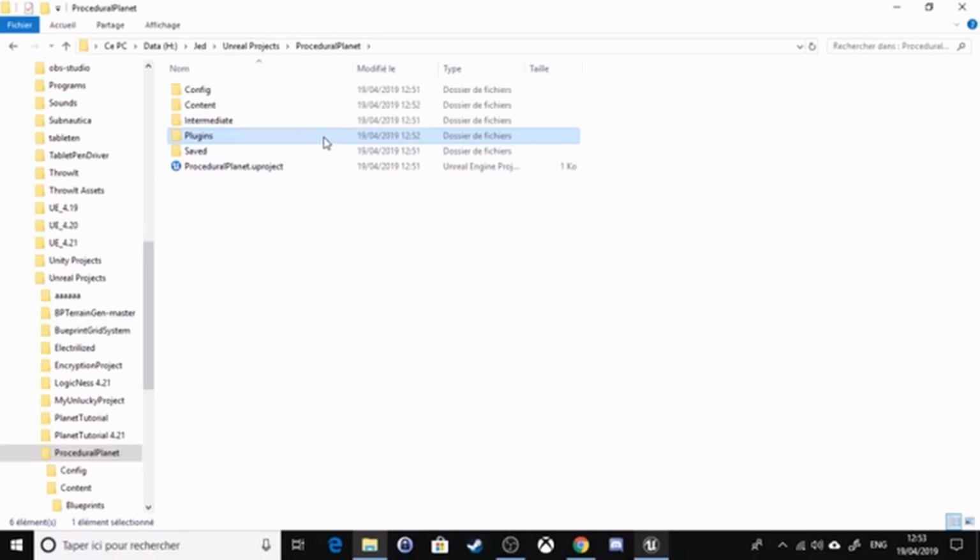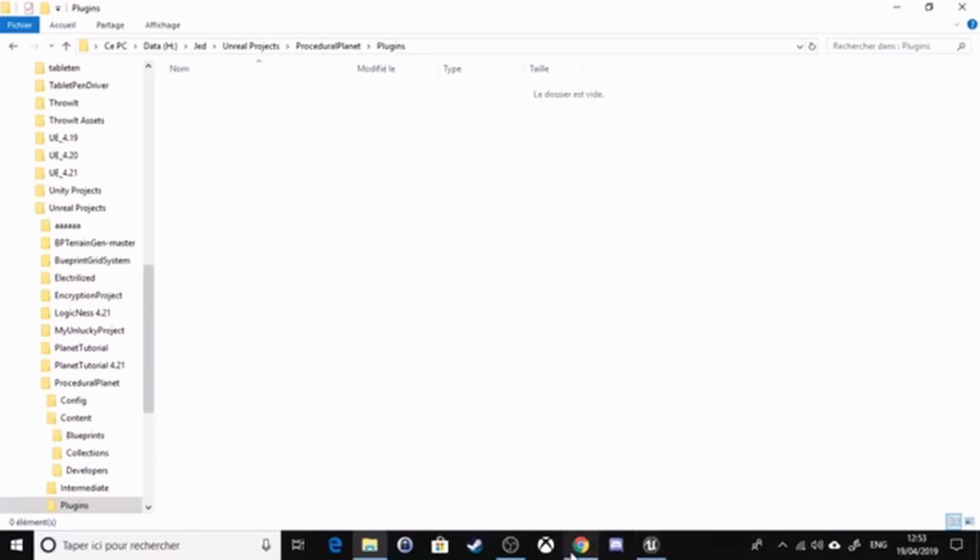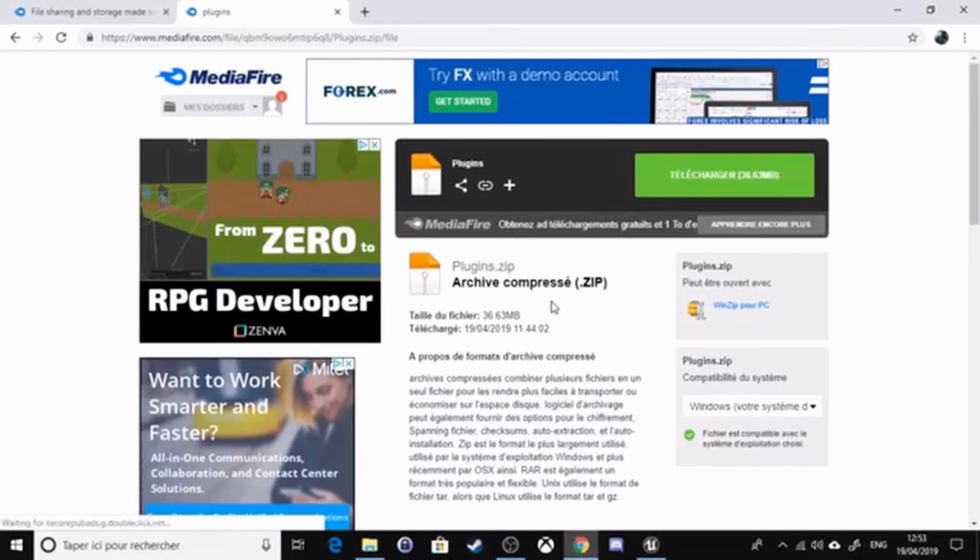After you did that, open the folder, go to the media file where I put the plugins you need to install them.